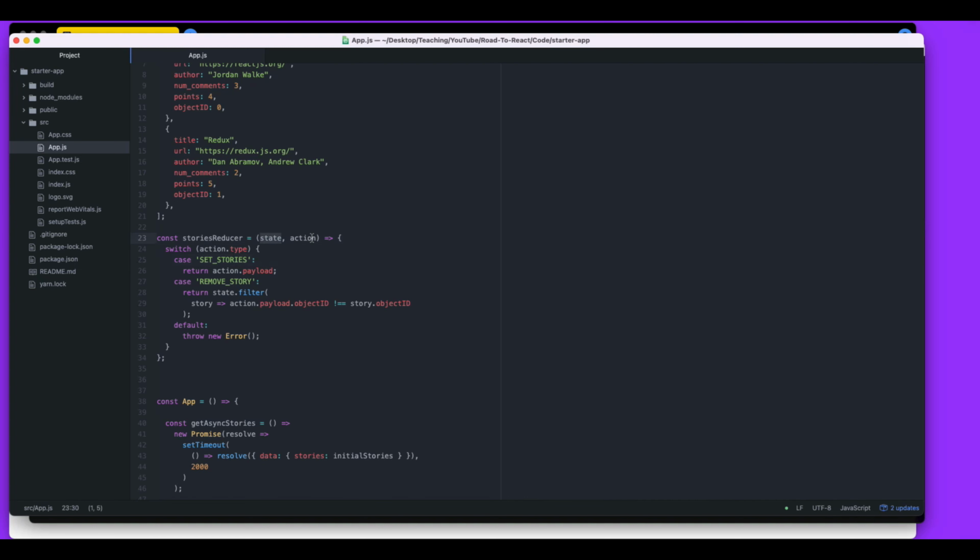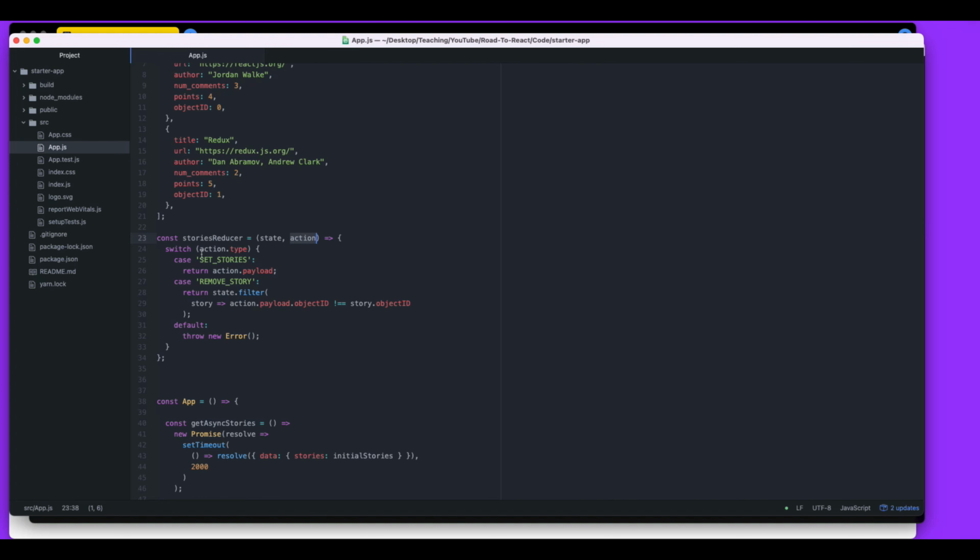And it takes in two arguments. As you can see, it's a function. It takes in two arguments, the state and the action. The action is an object that has many different types of information. It has the type, the payload, etc. And it has the actual state that we manipulate or return. Okay, so that's the reducer. It's a function, two arguments, the state and the action that we're doing.